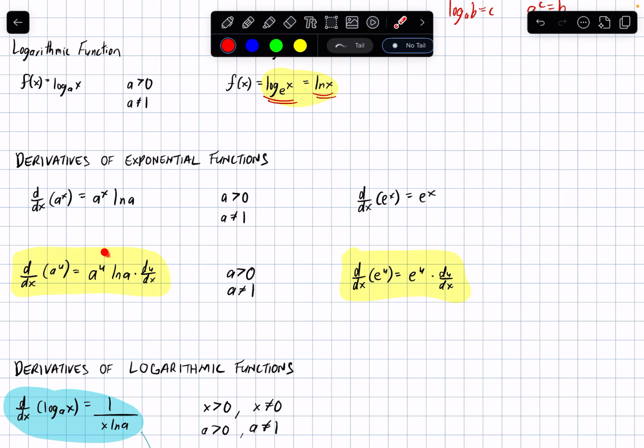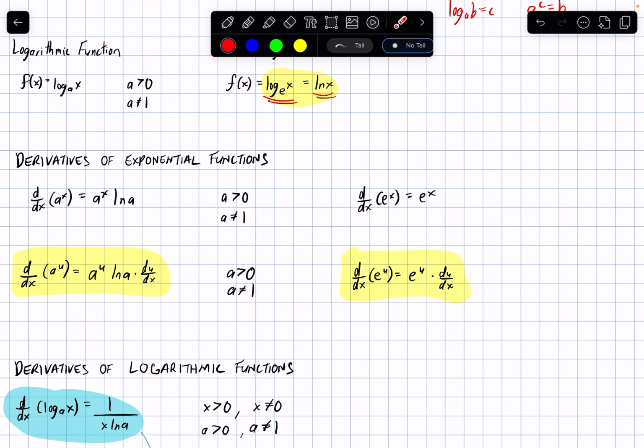So let's say that we're looking for a raised to u. It's not different from this. Although there will be a time when you'll need to also multiply this expression with du over dx. That is basically the derivative of your exponent, which is u. We'll see later. Well, I believe it's just the exponent. Either that or the derivative of a.